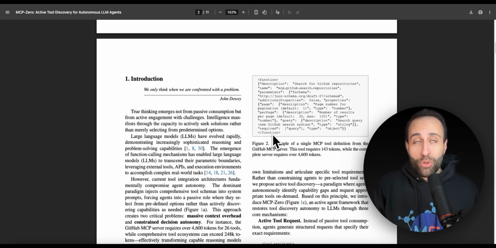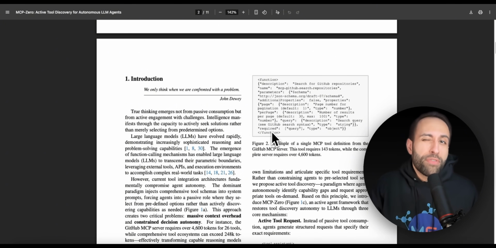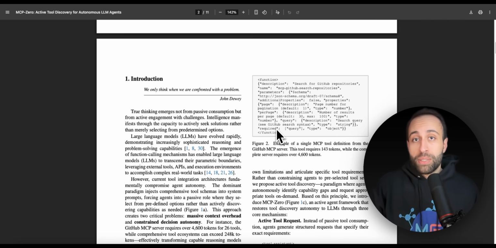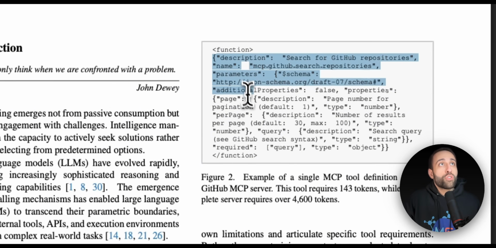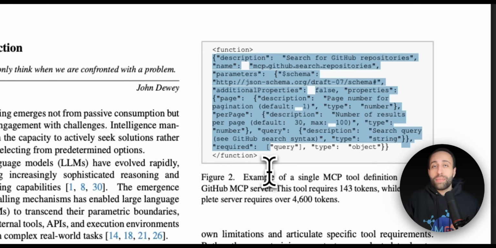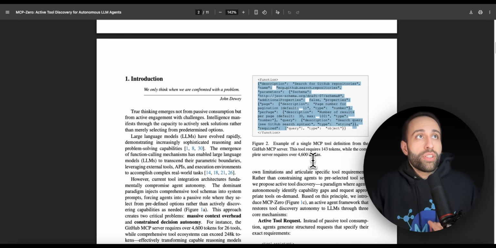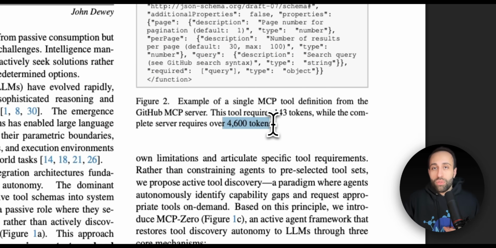After following this approach, what they did in this paper is they grabbed almost around 400 MCP servers, with their own tools, up to around thousands of tools, from the official public GitHub repository of MCP, or Model Context Protocol. And this is just one example of one tool that comes from just one MCP server. Think about it, this one by itself can have over 4,000 tokens. Just one MCP server with a specific tool.